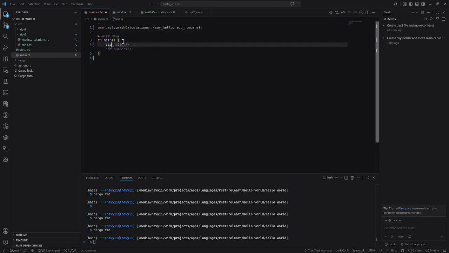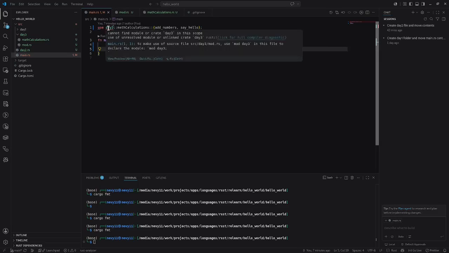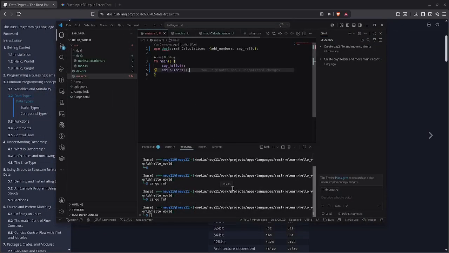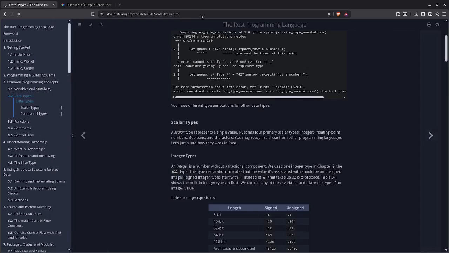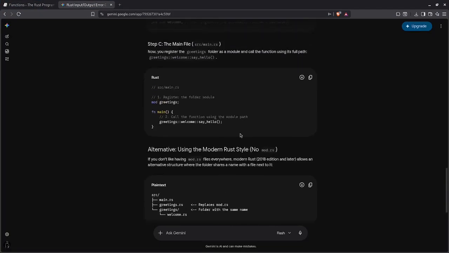This is the import, and then we paste our functions, save our file, and then we have to register it in our main file. It's mod, then the file. Okay, I can't remember, is it pub mod day 3?